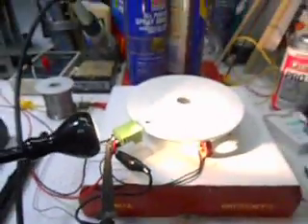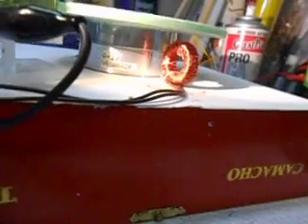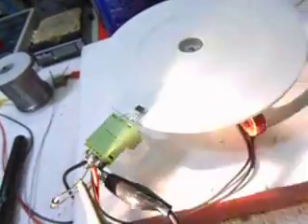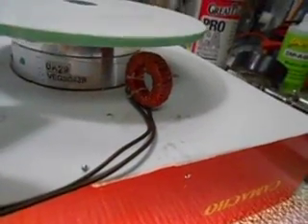Let me walk over here and show you what this motor looks like running. This is the motor running. Looking underneath here, you can see the coil — that's the coil. The very top of it there is where the magnet is. When we turn that coil on, the field shifts from the inside of the core towards the center and towards the outside, and the level of the north field is increased greatly. If it's keyed properly — in this case keyed by a magnetic detector and the TIP42 transistor — it turns the coil on at the right time to push the rotor away and it spins.